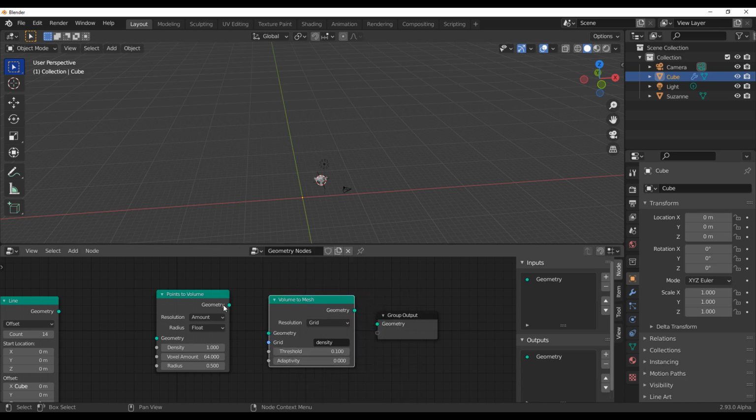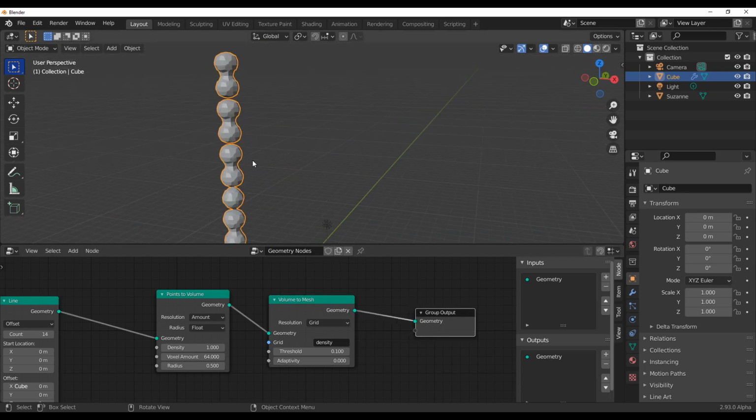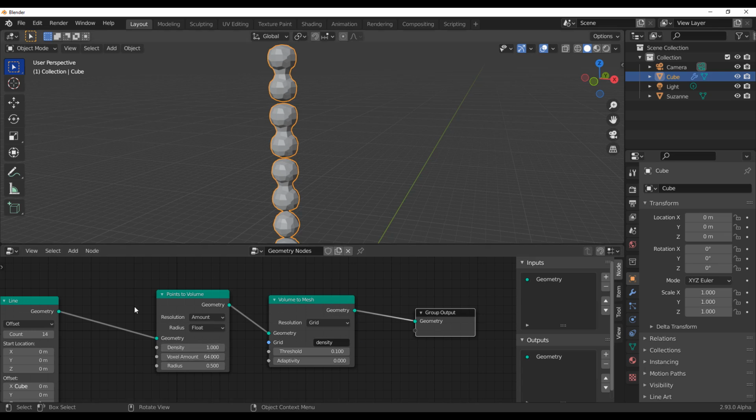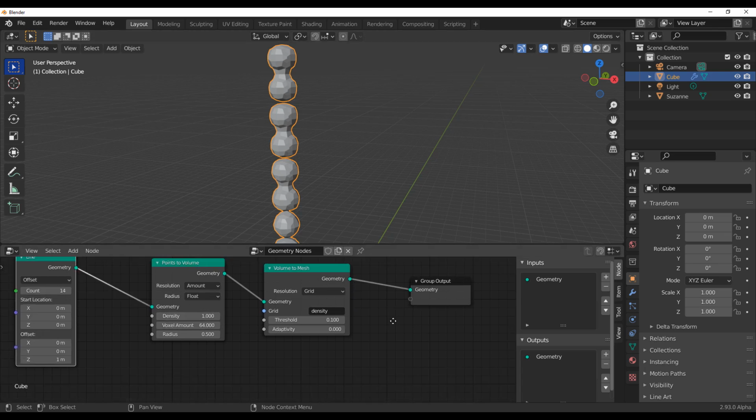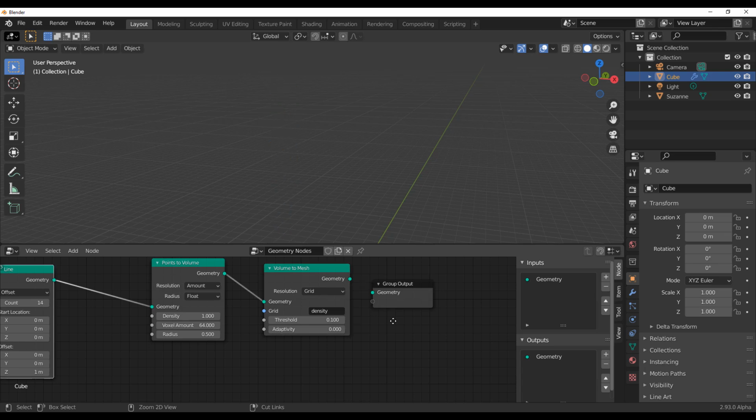So we can try out these ones. We can connect one, connect this other one right here, and right over here. With a simple line like this, you can start making some pretty cool things. Now, this is not just where it ends. Let's back up a bit and take a look at something that I want to show you guys.